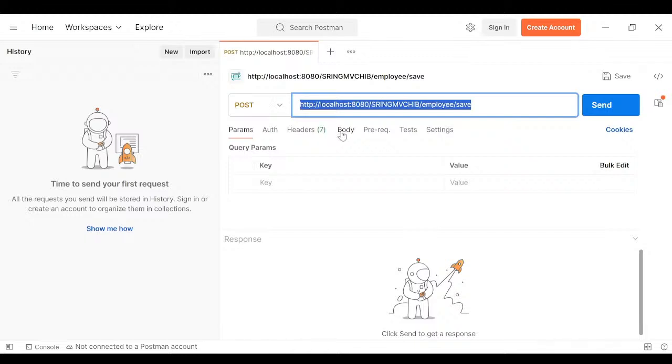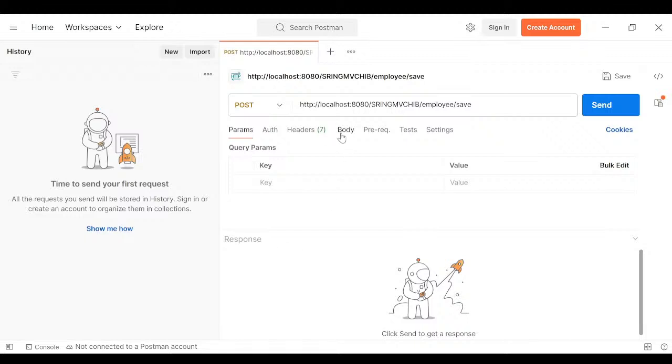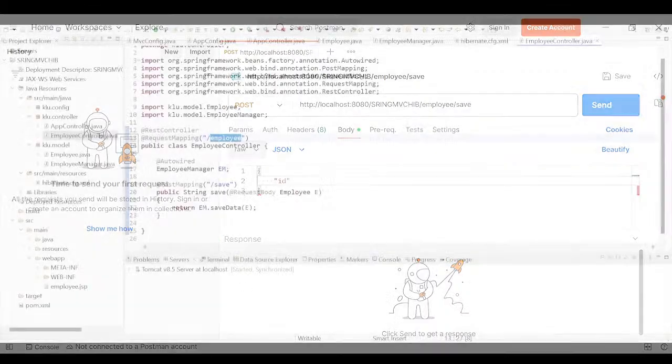Then we can pass input in the form of JSON. Click on the Body tab, then choose raw as the input type and JSON as the format. Here you can provide your JSON data. How many fields do we have in the entity class? Just go through the entity class.